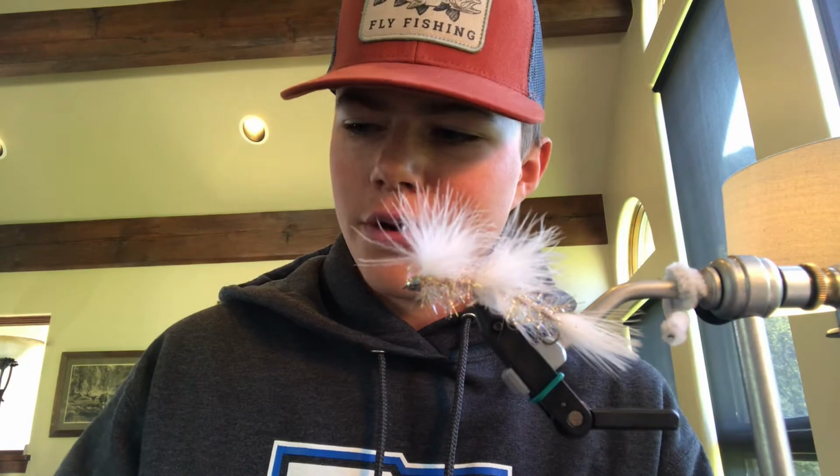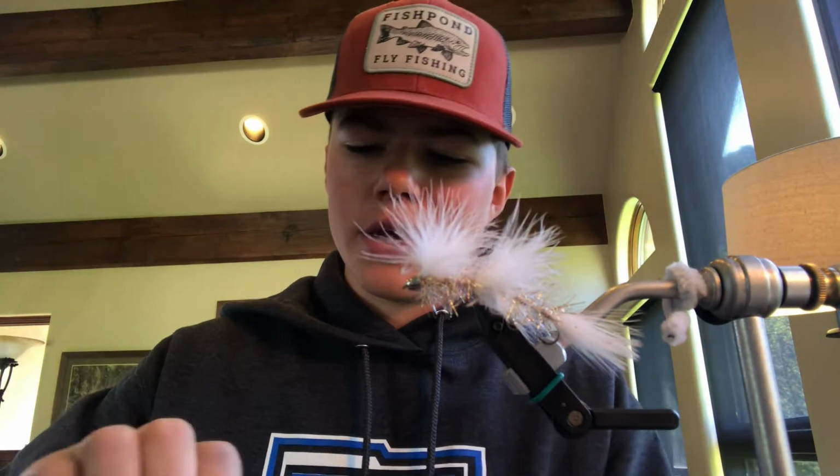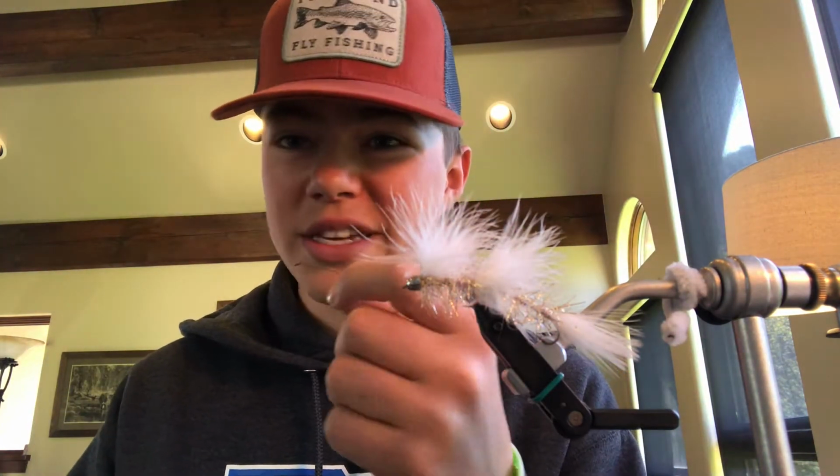You're also going to want your white. I'm just going to use this white thread, and a size 4 Series U or something. I don't even remember. It's some special series, but just a size 4 or size 6 streamer hook, depending on how big a fish you're fishing for.